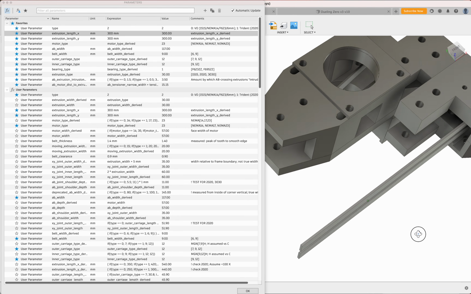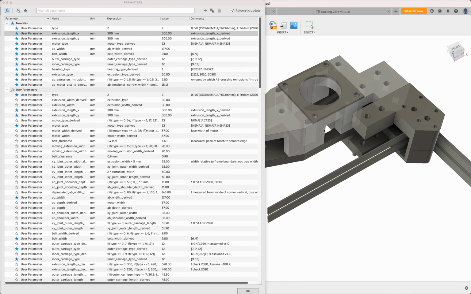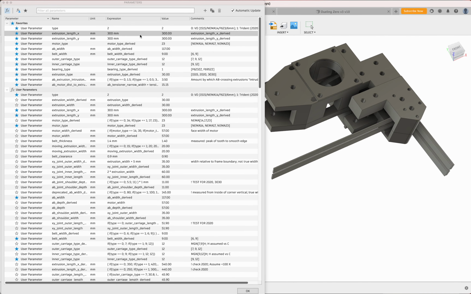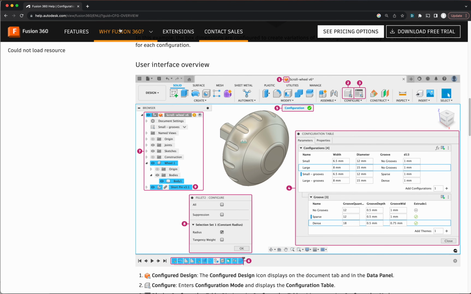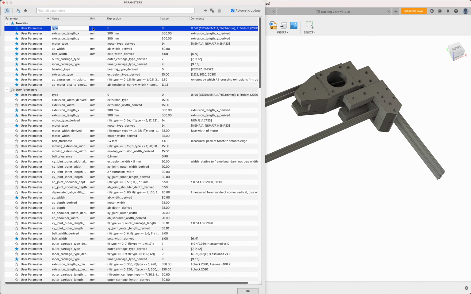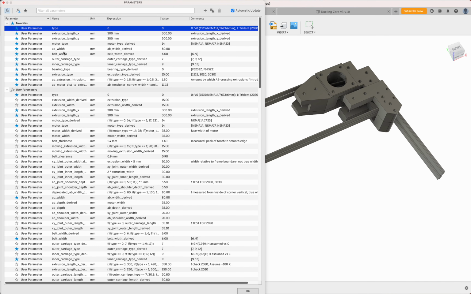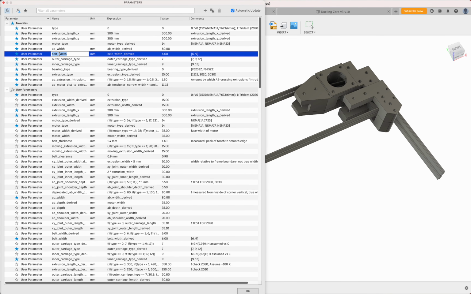This is pretty cool on the right side. This is a 30-30 model with NEMA 23s, pretty chonker with 9mm belts. And again, all I've got to do is change that number. Now, when configurations comes out, it's going to be a lot easier because those top-level configs, which in my case are the type, each of these would be a row in a configuration table, and then each of these columns would be one of these core derived types, which can be overridden. So in my case, for example, they would be things like how big do you want your belt to be, or what carriage types are you using.